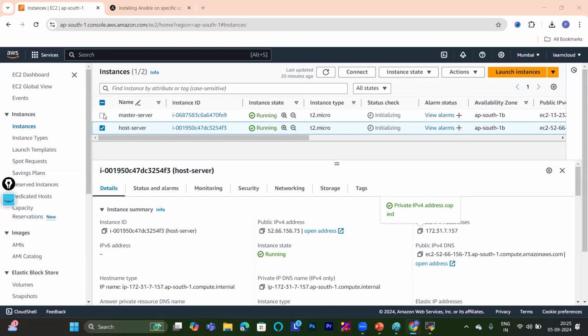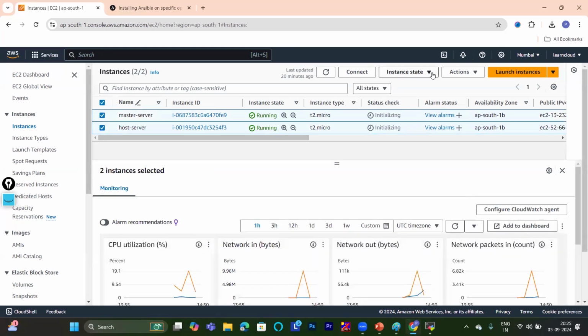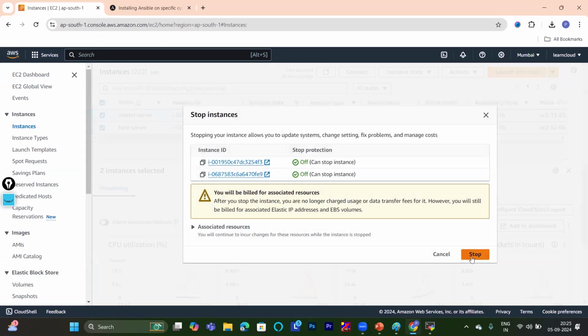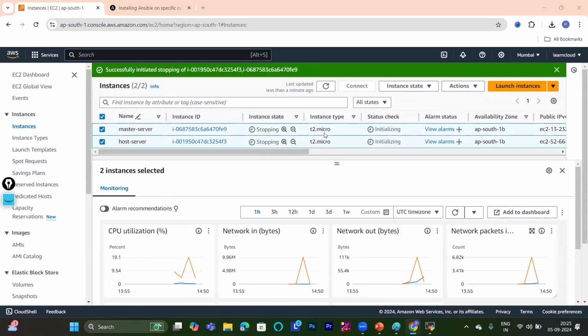I'm good, sir. Thank you. Yeah, I'm stopping the server now. Please stop the server. Tomorrow I'll use the same server actually, because I have done the configuration. Otherwise, I would have to set up the same configuration again. I'm not doing that, it's a time-taking process. That's it. I'm stopping the instance. Tomorrow I'll use the same instance.